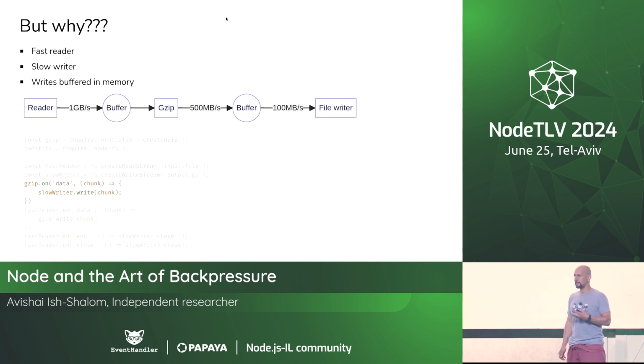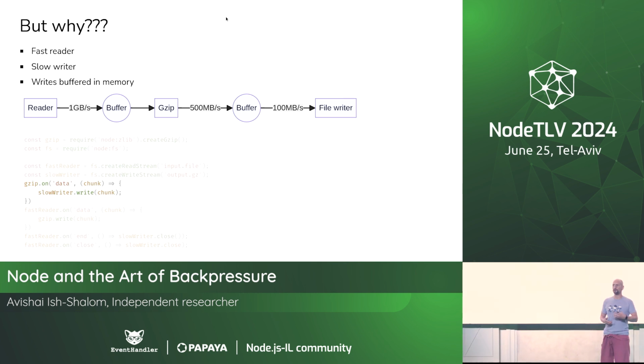So this is basically what's happening. We have a very fast reader, which reads data as fast as possible from the file, and we have a slow writer. Because the writer writes the data slower than the process reads the data, it accumulates a lot of data in RAM, in memory, in a buffer. So that's the problem: we have a mismatch between the rates of the reading, the data input, and the data output. All the data that we read stays in the heap, and this is why we get out-of-memory errors.